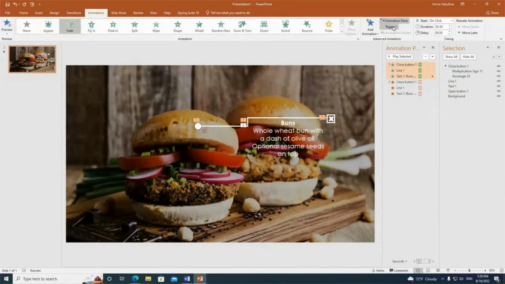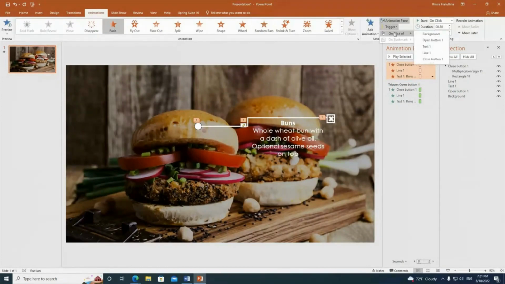So let's go to Trigger, On Click Of, Open button 1. Okay, great. And following the same logic, we will just select all our exit animations, click on Trigger, select On Click Of, close button 1.